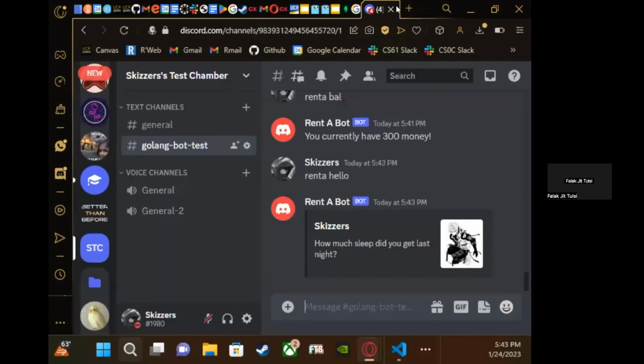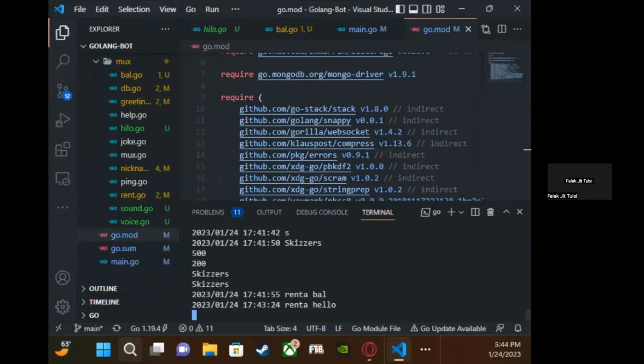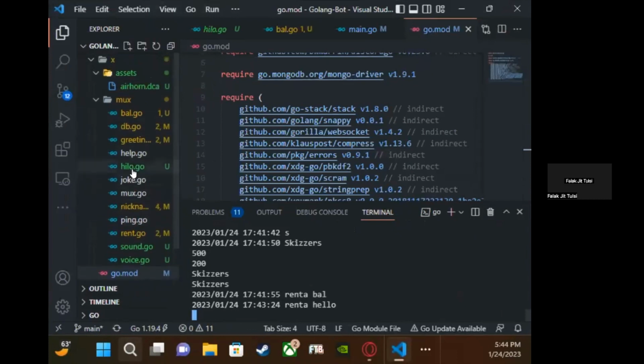Now, I'm not sure if MongoDB is like the best database to use with Golang. I will research that. If I find something better, we'll probably use that instead. But yeah, the point is that you can create, read, update, and even delete data. If you look back at our VS Code, I'll briefly show you the code that was used to make that data update thing, which should be in DB here.